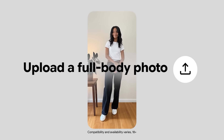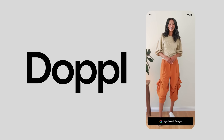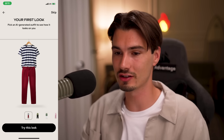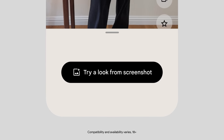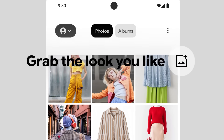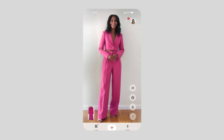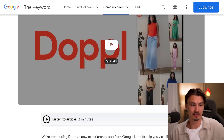Another thing that came out this week is an actual application that lets you upload a full body picture of yourself and try on different outfits. Unfortunately this is not available in the European App Store yet — I think it's US only. Team member Daniel tried it with one of his pictures and it successfully changed his outfit to a suggested sailor-style t-shirt. This follows the trend of image generators being released as more specialized interfaces to do one thing, and this is an AI use case that appeals to a much wider audience.